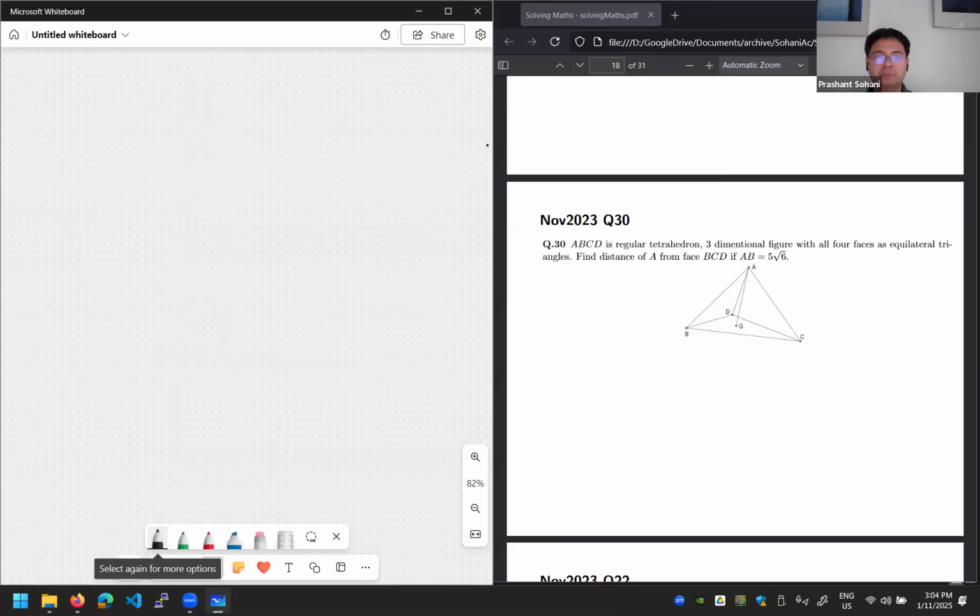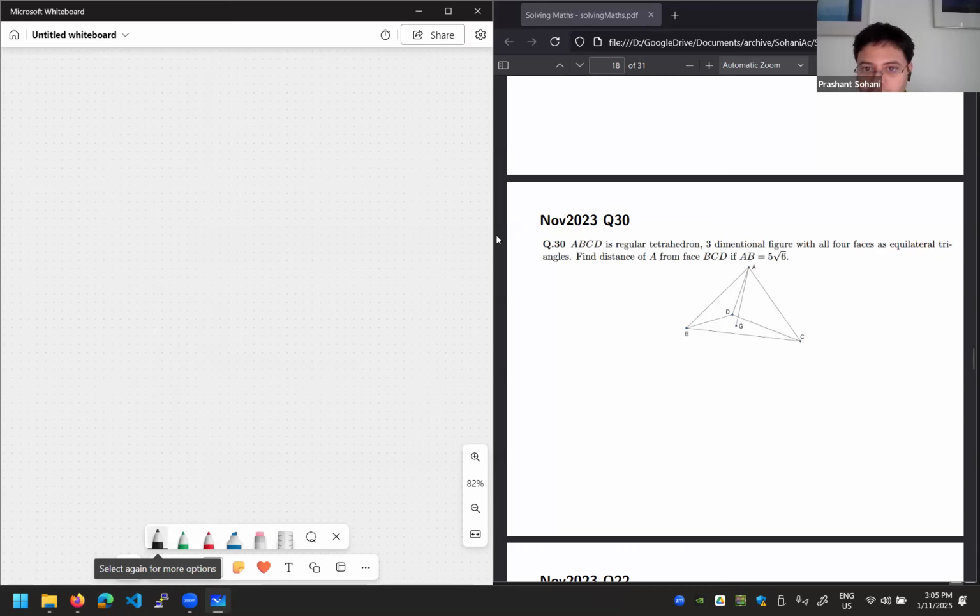Because even if there is a triangle which is not in the plane, but is in a 3D space, there also the Pythagoras theorem can be applied for any right angle triangle. So in that way, you don't need to know any advanced theory. You just need to apply what you know properly. So let's say for this question.